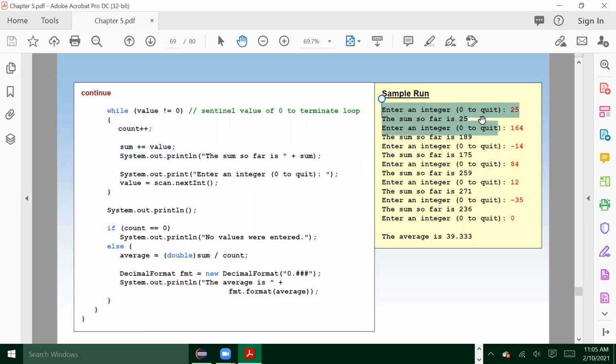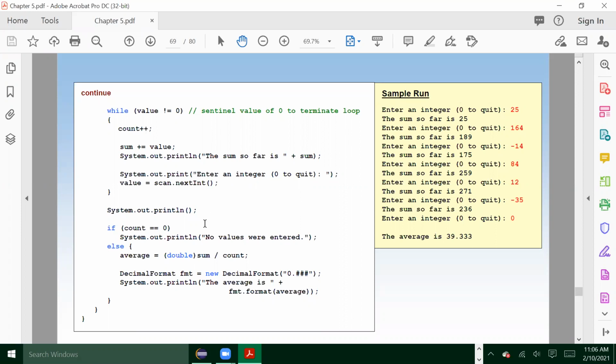Right, but my question is that the sum printout comes before the print of enter an integer, 0 to quit. So if that's the first time you enter an integer, is the sum not being printed out because you haven't entered a value yet?